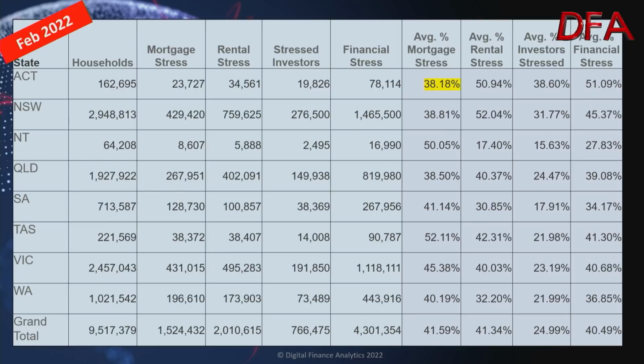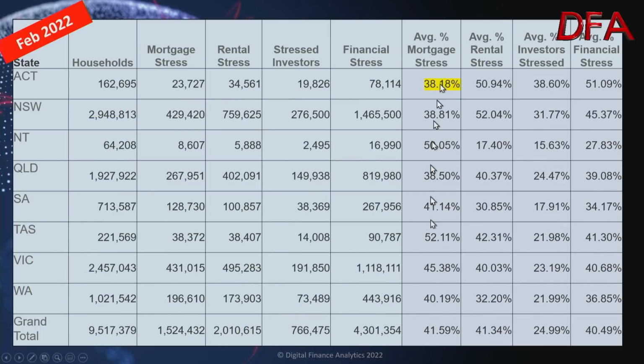Now, these are the stress data sets for March. And let me just remind you again that stress is defined in a very specific way here. It's not a set percentage of income going on the mortgage. What I look at here is total cash flow, money in, money out. How much money is coming in after tax? How much money is going out on all the various expenditures, including the mortgage or the rent or whatever. And if there is insufficient money to cover all the outgoings without grabbing more credit, then they are classified as in stress. Of course, you may have savings, you may have assets that you can convert, but if ultimately you've got a continued situation where every month you're spending more than the income that's coming in, that ultimately is going to spell disaster. And that's what I'm measuring with this particular set of information.